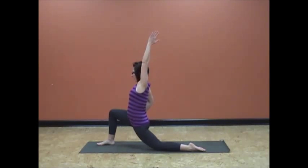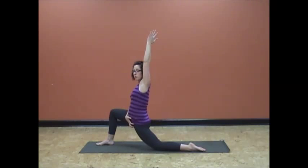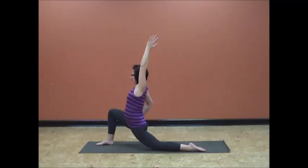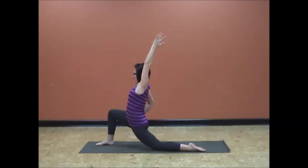Bend and extend the arm of the back leg. Press firmly into the front foot and feel the stretch through the hip socket rather than just falling into it. Breathe. Press through the top foot.